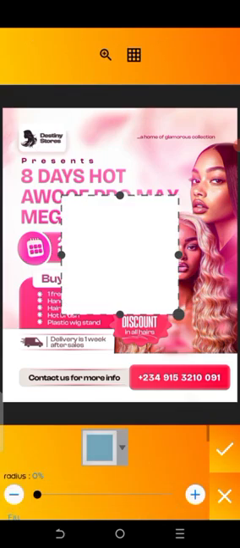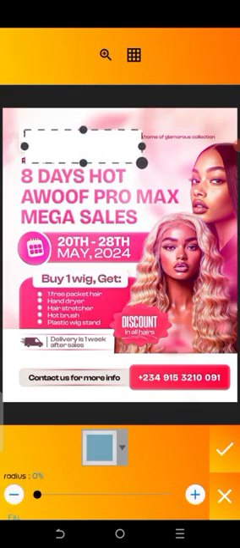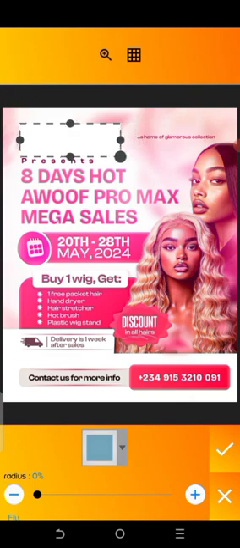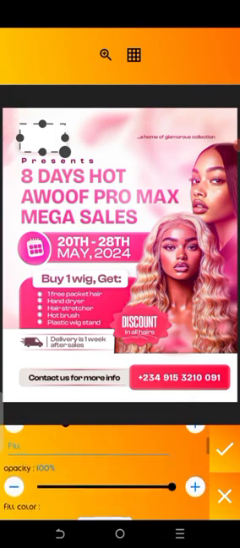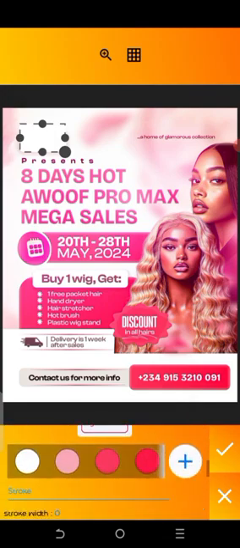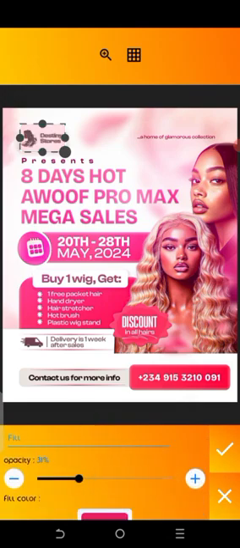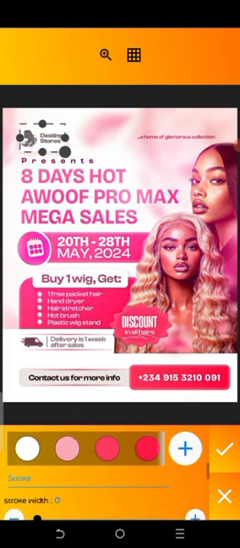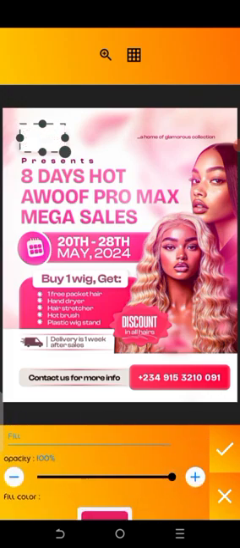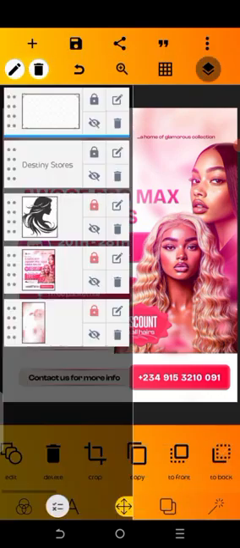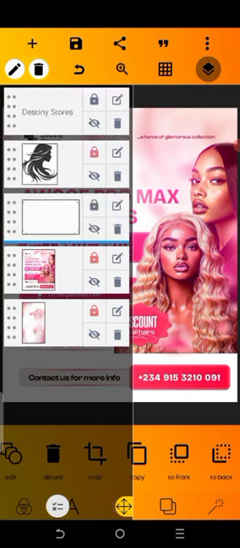Then the shape underneath. The shape is there to distinguish the logo from other information. It's not that it's different information, but it's a different section of the design. Let me try to give it another color so I will see it better. This is okay. Then let me go back to my white color, then increase the opacity, and I think I'm good. Okay, perfect. Then click on the check mark and then take it down to where I have.